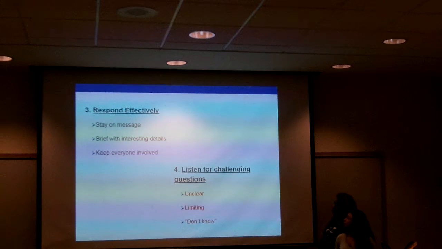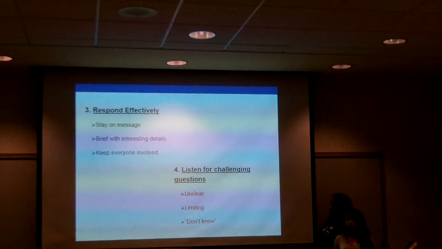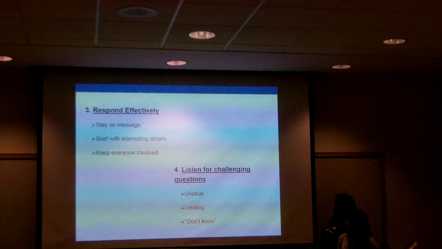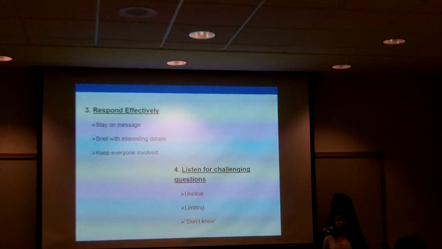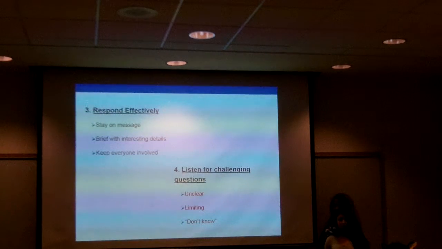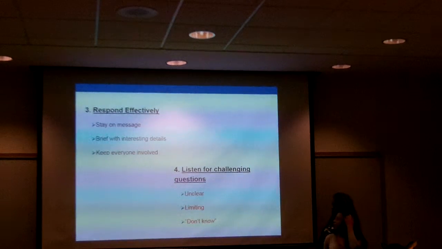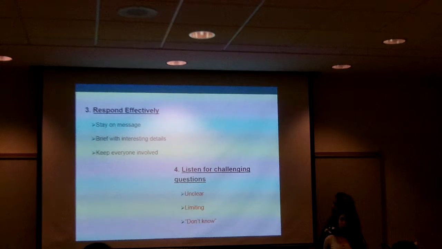Number 4, you want to listen for challenging or tough questions. You have your typical clear questions. You can just let them know that you are not understanding what they're asking. You have your limiting questions. Those are the ones where you have a limited type of answer that you can give, or they're leading you to give out an answer that you don't want to give. And you have your don't know questions. Don't just make up false information. Just let them know that at the moment you don't have the answer, but you will get back to them, and make sure you follow up.